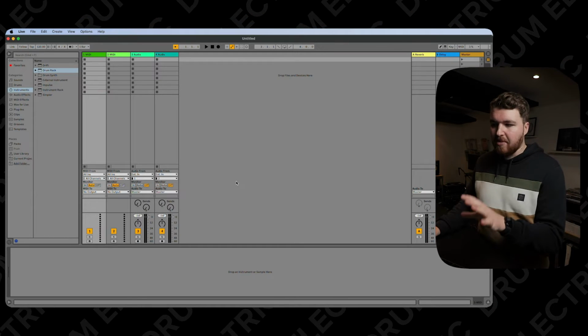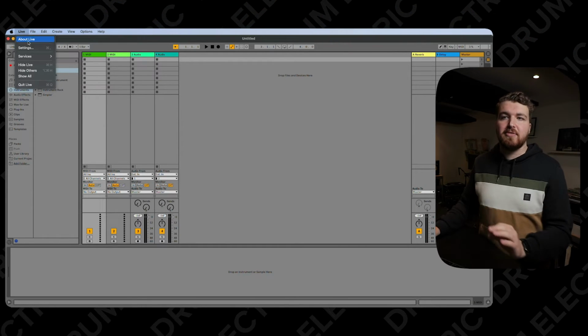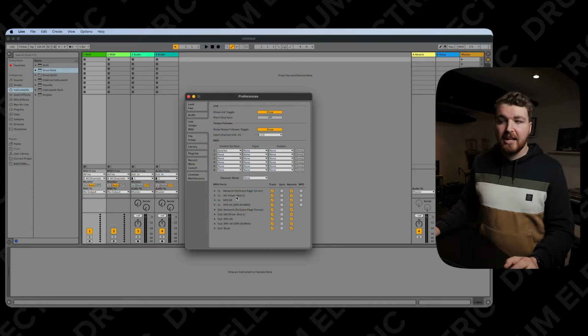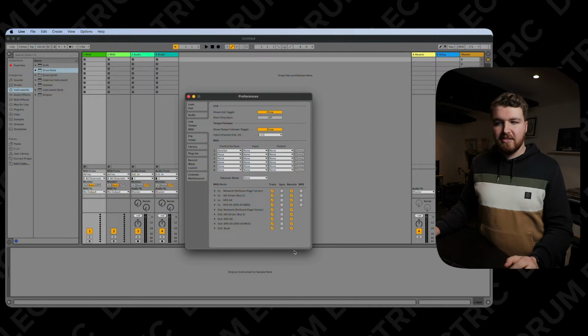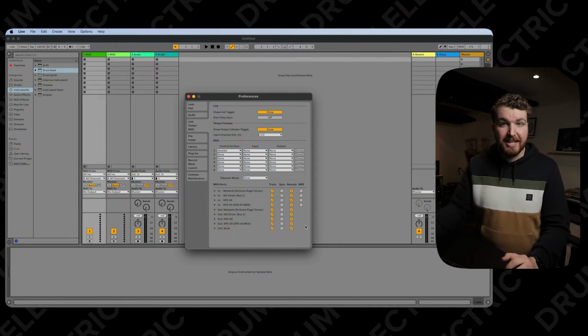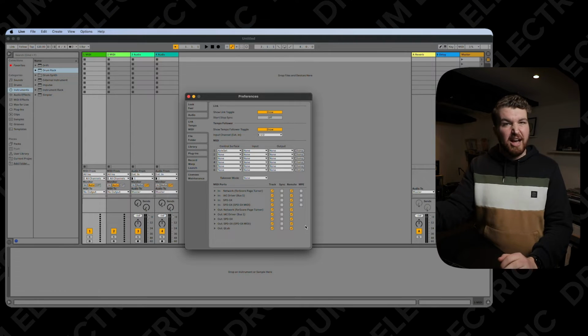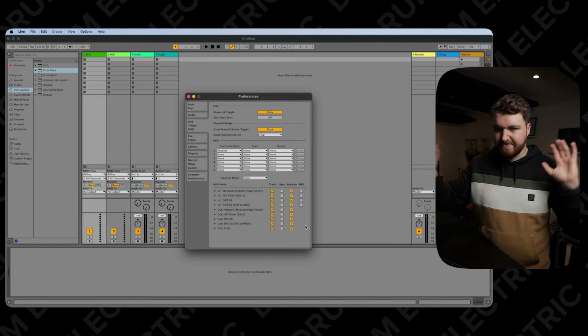Okay, so now that we've got the MIDI device set up, in this case the SPD-SX, and all the notes, now we can actually start getting into the nitty-gritty, which is Ableton and QLab and how it all works. This is a blank project of Ableton. The first thing we want to do is go into settings, into MIDI, and make sure the SPD-SX is all ticked. You can pretty much copy my settings here. As you can see, I've got loads of stuff, but that's because I mess with a lot of things and you don't have to worry about it.